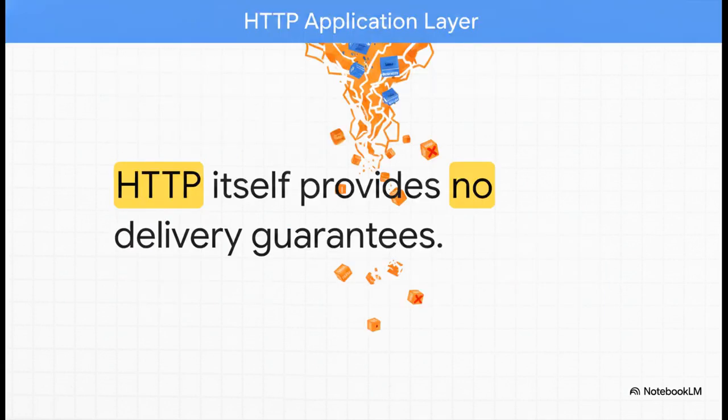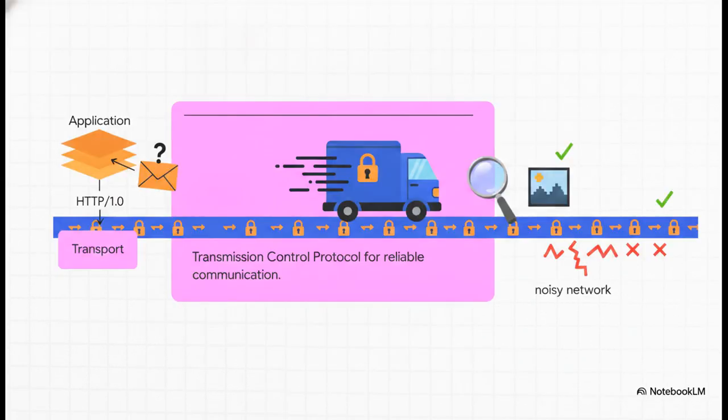Which leads us to a pretty stark reality regarding how the network stack was split. HTTP provides absolutely zero reliable delivery guarantees. None. No flow control, no packet ordering, no retransmission. It is incredibly smart about what it's asking for, the metadata, the headers, the MIME types, but it is completely clueless about how to physically move those bytes from point A to point B without losing them. So instead of managing data transfer itself, HTTP delegated all of those messy transport mechanics to the courier of our network stack, TCP, the Transmission Control Protocol.